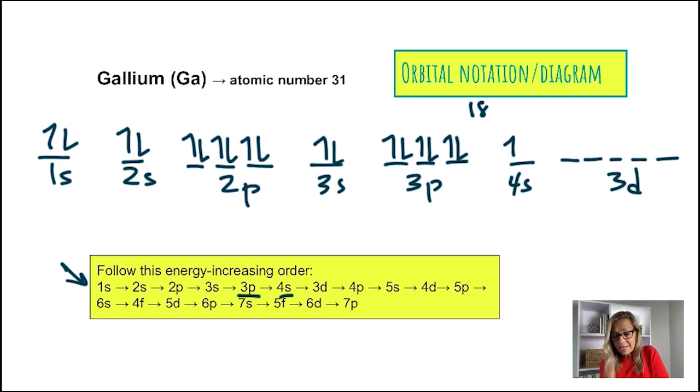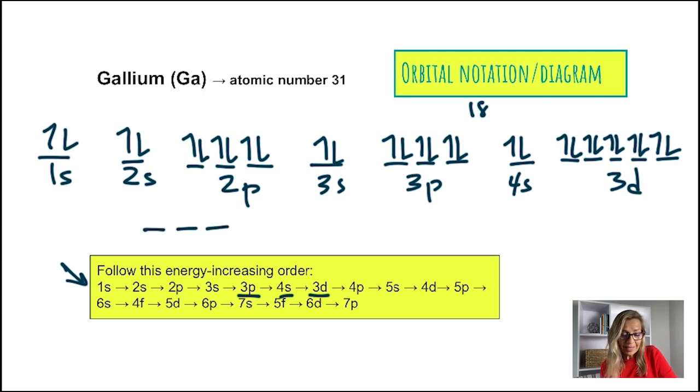So there's 18, 19, 20, 21, 22, 23, 24, 25, 26, 27, 28, 29, 30 electrons. Now what's next? I am now to the 4p. I don't have any more room, so I'm going to draw my 4p's down here. Draw them all. That electron right there was number 30. I just have one more to go. Where's that last little electron going to go? There's number 31, all by himself in the 4p orbitals.